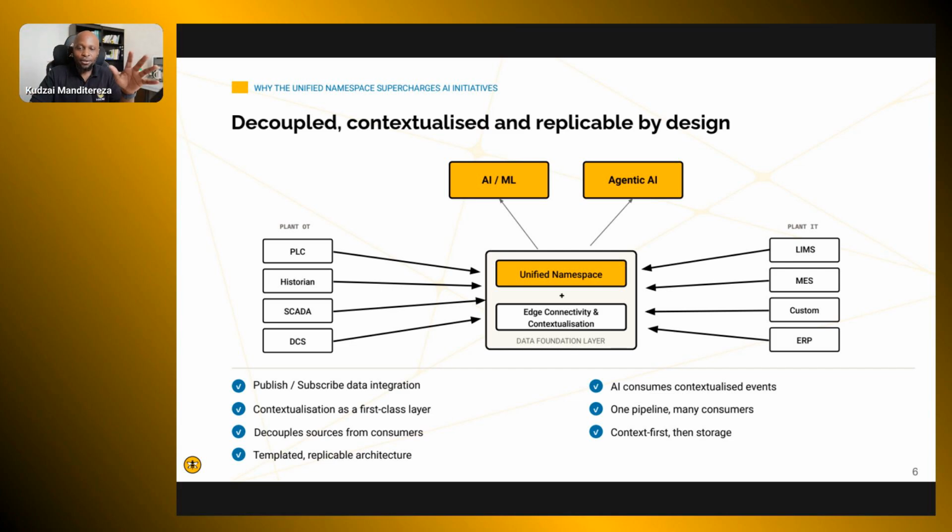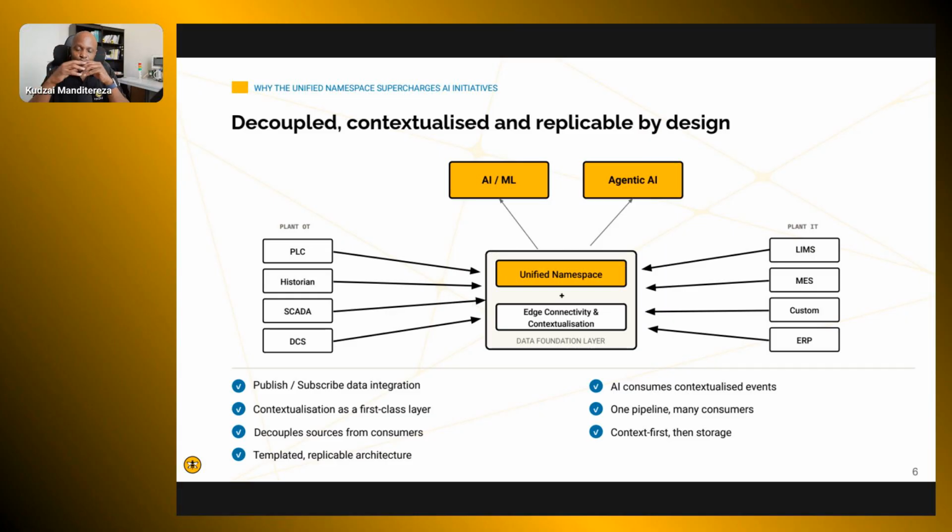But how do you actually build that connectivity and common event hub? Because we know that a lot of equipment on the shop floor is legacy. We've got brownfield systems that don't natively talk MQTT. So your data foundation, as you can see there, is actually in two layers. First, the connectivity and contextualization layer, which allows you to connect to operational systems in their native language, in their native protocols, collect the data, contextualize it, normalize it, and put it into a common format. Once you have it in a common format, you publish that contextualized payload as an MQTT message.